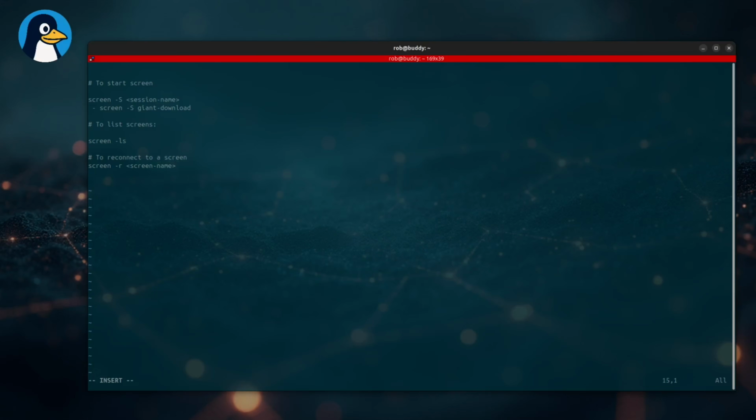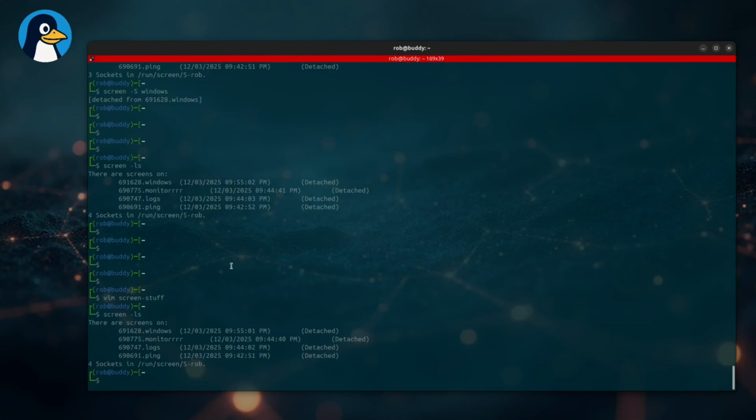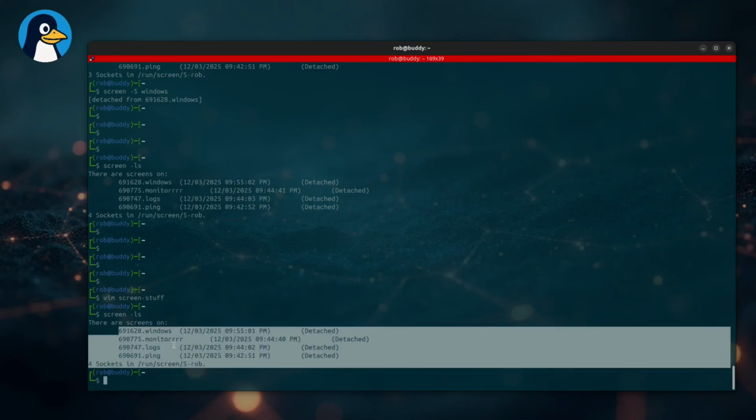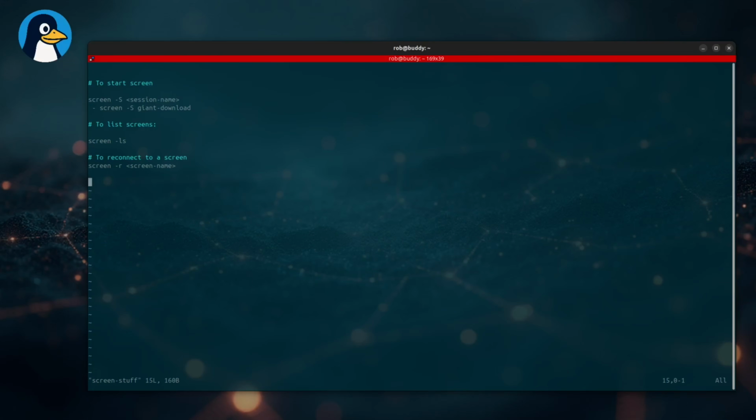So when you do a screen -ls, we got all these screens here. So screen name is going to be like logs or ping or monitor, whatever we named it. So to connect to a screen, that's that.